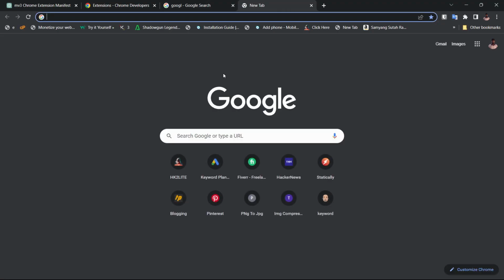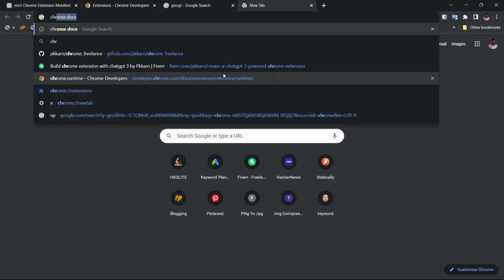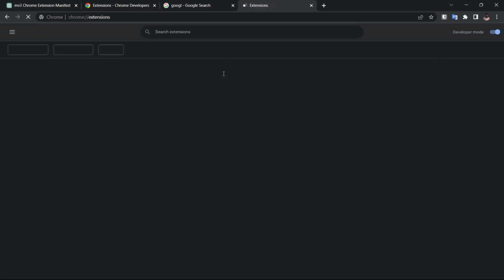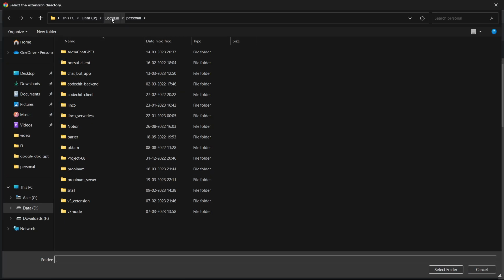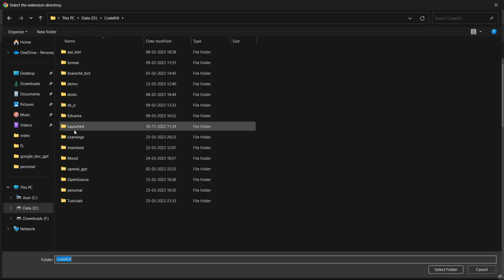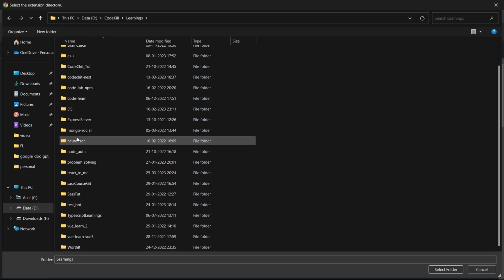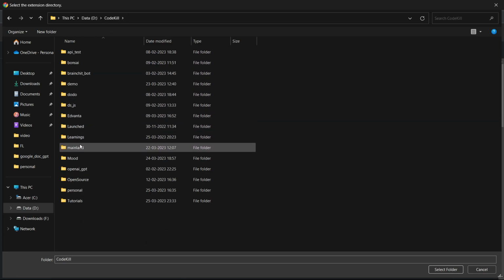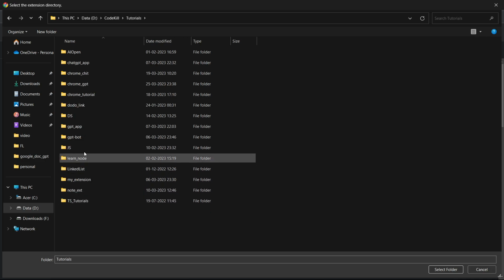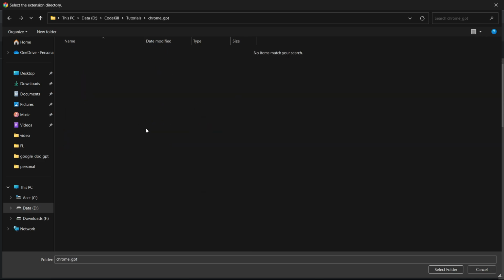Now let's add this in our browser. How you can do that: go inside Chrome extensions and click on load unpacked. Here we will go inside tutorials, and here we have our Chrome GPT.